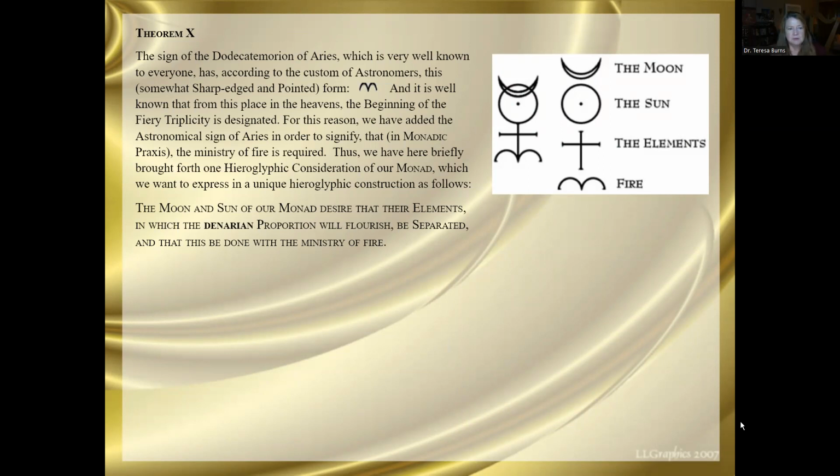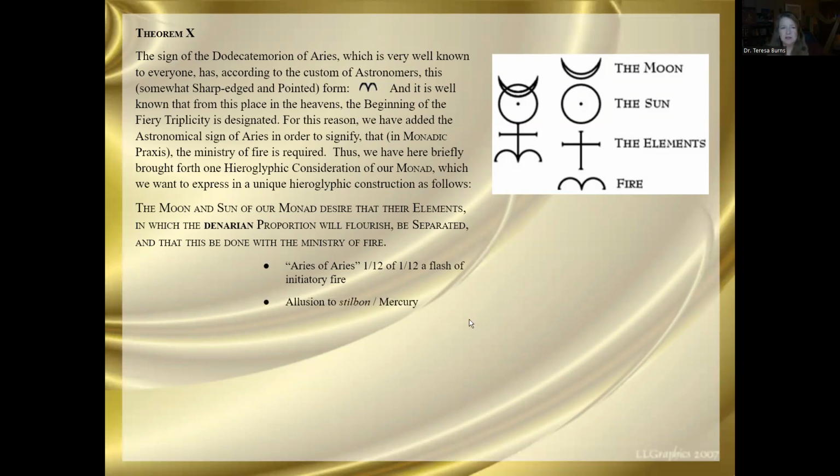Link to that's below. I won't read over it here, but I want to remind you about the dodecatamorion of Aries, same root as a dodecahedron, our perfect Platonic form, inscribed in a circle, the Platonic regular solid that looks most like a circle. And what a dodecatamorion is, is an astrological measure. We don't use it anymore. Now we use decades, but it would be basically the first 12th of the first sign of 12. And it's a flash of initiatory fire that we saw creating the tree.